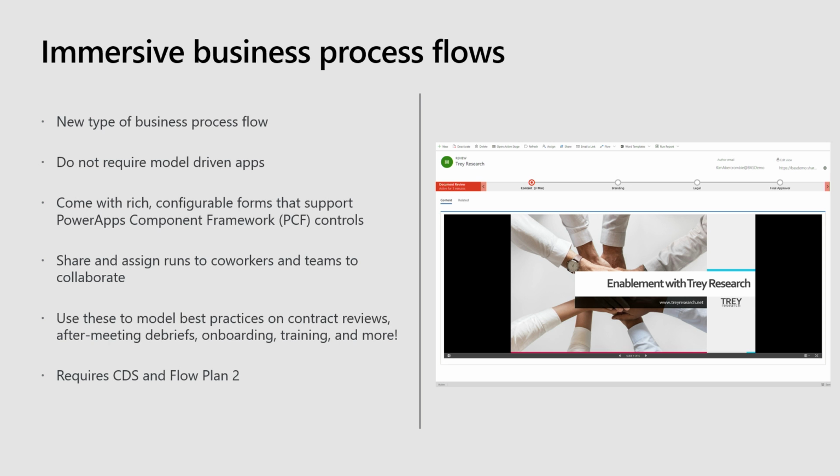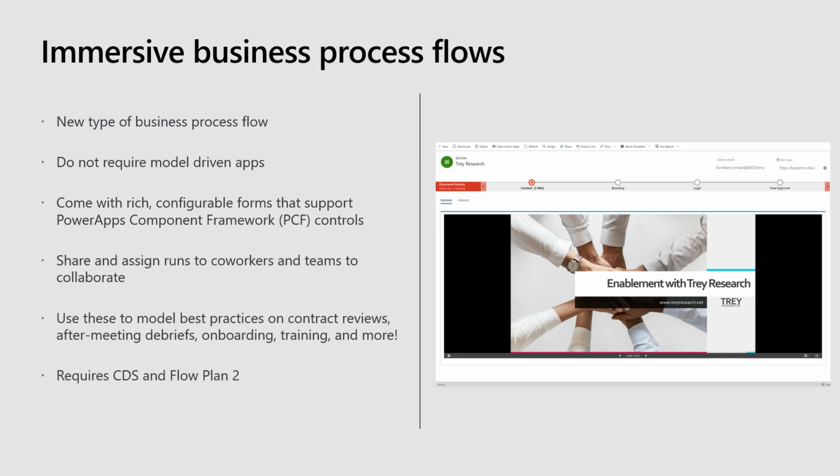And finally, I am super excited to announce the fact that we're now adding immersive business process flows. So immersive business process flows are a new type of business process. These do not require model-driven apps and come with their own rich configurable forms that you can design. So you can add tabs, you can add sections and columns. They're backed by the Power Apps component framework, so you can also add the rich visuals that you use in model-driven apps. You can, in fact, embed Canvas apps within these forms.